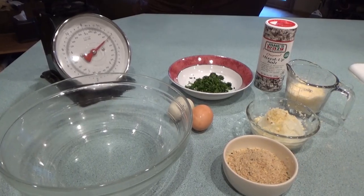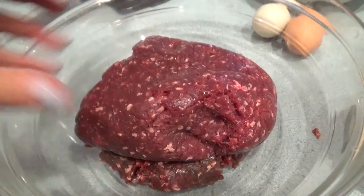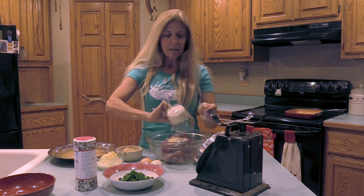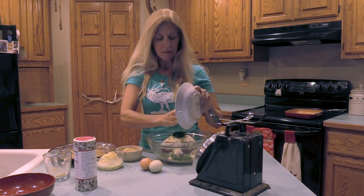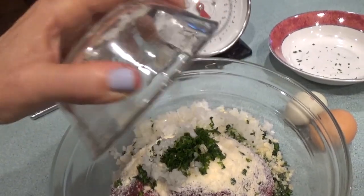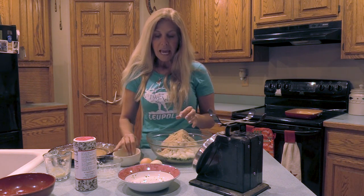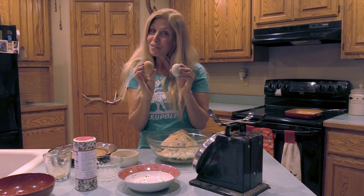All I use is a couple of eggs to hold everything together. First I'm gonna take two pounds of ground elk and add a half a cup of mixed Romano and Parmesan cheese, grated. A half a cup of fresh chopped parsley, a half a cup of chopped onions, and one teaspoon of chopped fresh garlic. A half a cup of Italian breadcrumbs. And then for every pound of ground meat that you use, I use one fresh egg. These are our eggs from our chickens, so we have different colors — kind of look like Easter eggs.